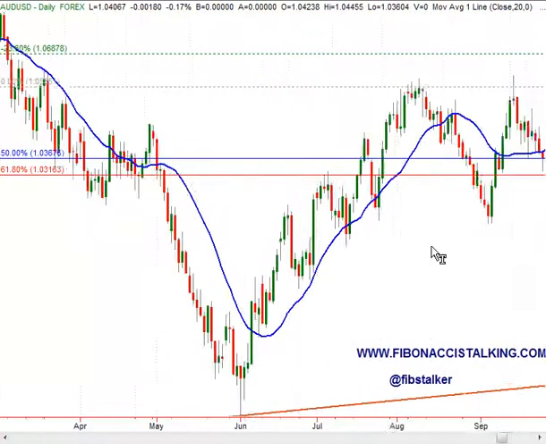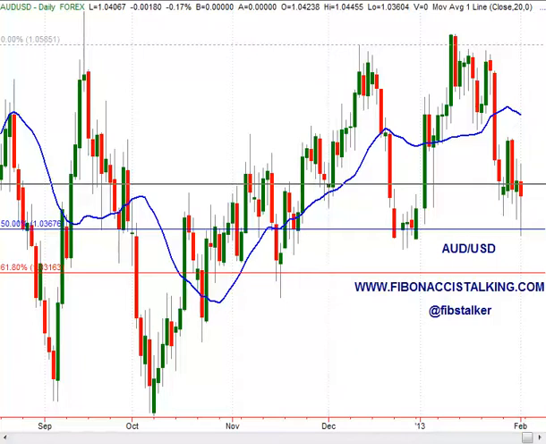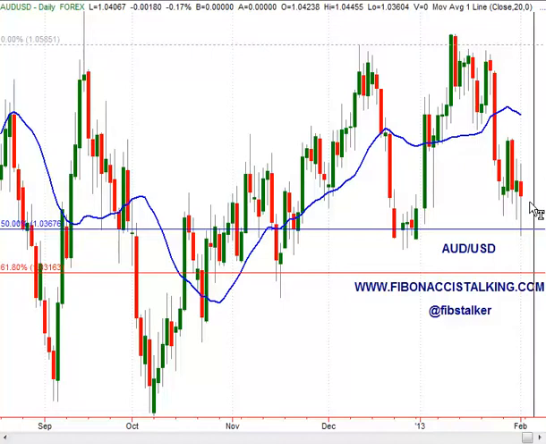So this is what I see on this pair, and maybe there is still time to take a long here if price comes back to 103.70. I don't expect that, but if we get that again, then we can use the Fibonacci stalking technique to enter this long, and this would be a very good reward to risk. I made a calculation, could be 6, reward to risk equal 6, which is very good.